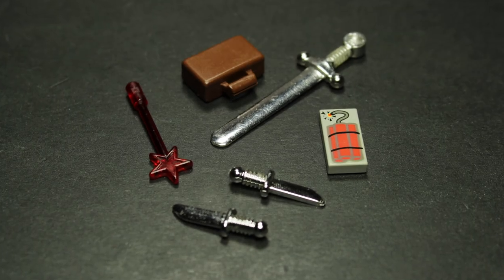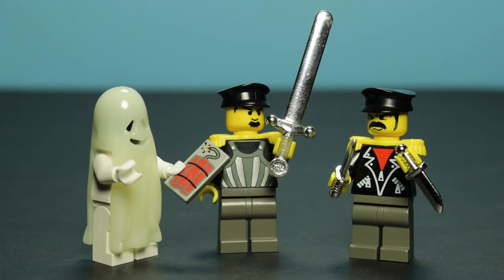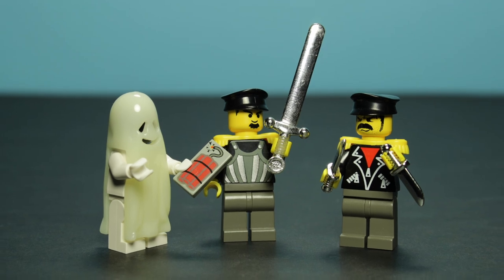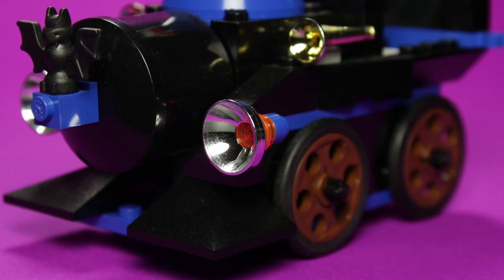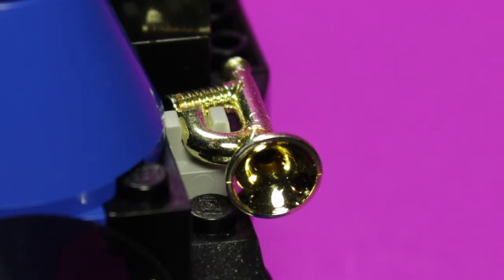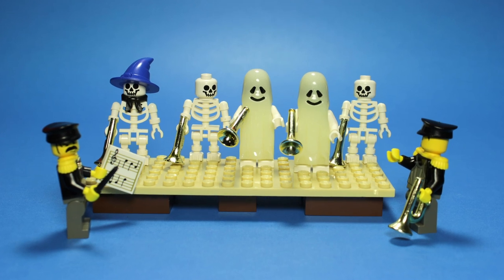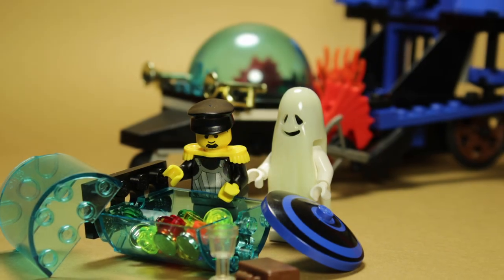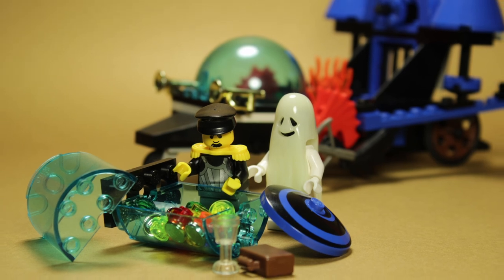In addition to the minifigures, we also receive a generous selection of accessories. Some of which I have mentioned, but others include a printed stick of dynamite, chrome silver sword, and an equally shiny duo of daggers. The lavish amount of chrome in this set doesn't stop there — these headlights share the same chrome color, and two Time Twister staple bugles are also included, bringing the combined sub-theme total to six, making for quite the brass section. All in all, these are some great accessories, but I would be lying if I said I didn't think the Whirling Time Warper featured a better selection.